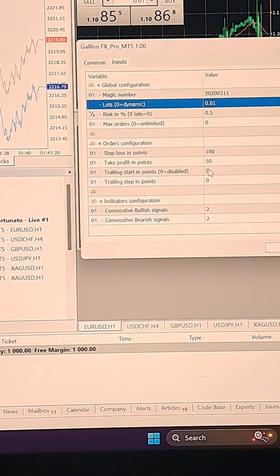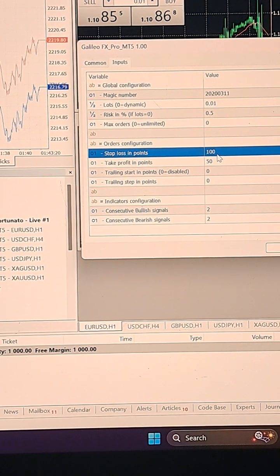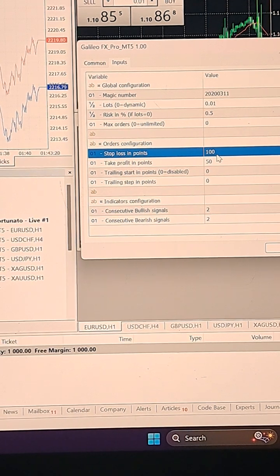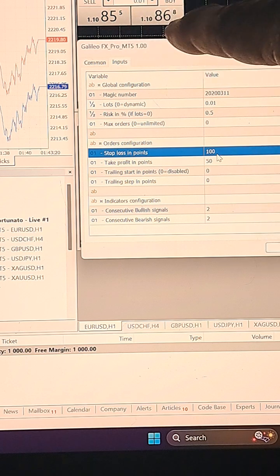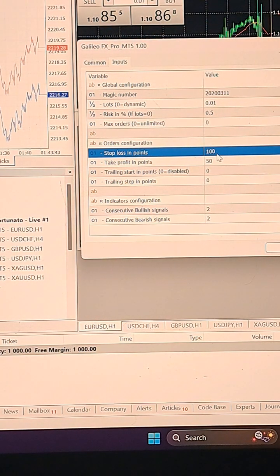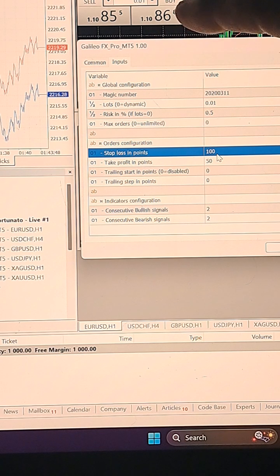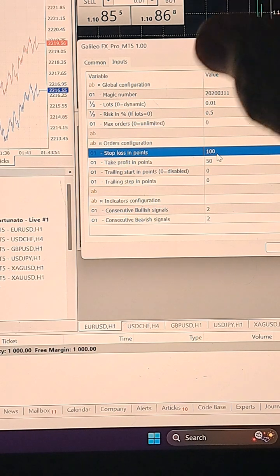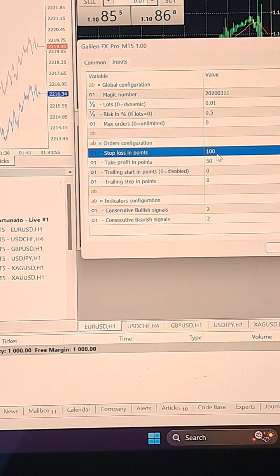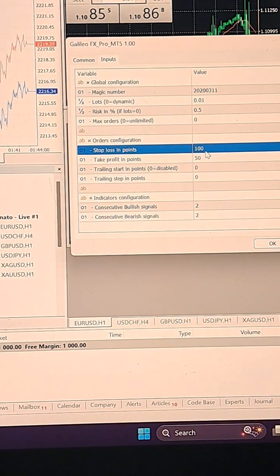Now, the next thing that's important is when do you lose? If it goes down this 100 points, which I think he said was like $1, and we're thinking if it's going from like 86 down to 85, it would stop it. The other way is that if it goes up from 86 to 86 and a half, they're going to take your profit. It'll close the deal, and you'll make a profit. So it's lots of little trades like that.